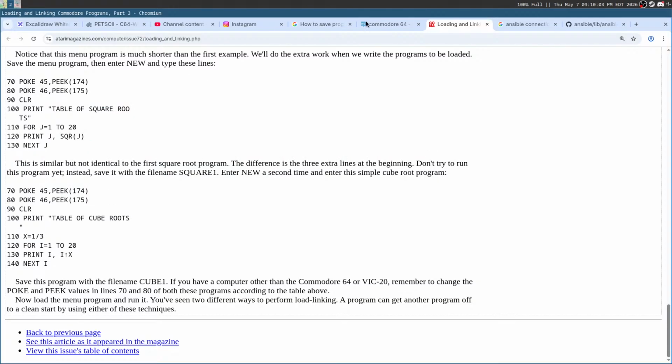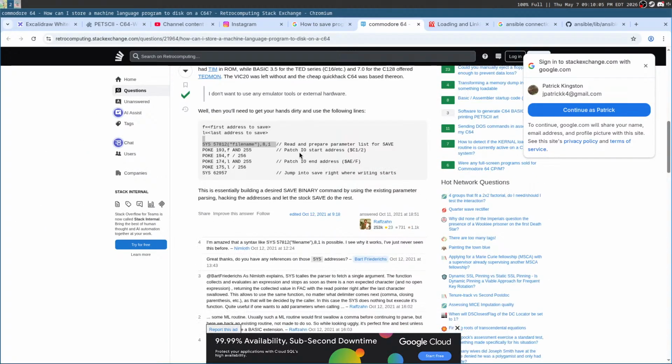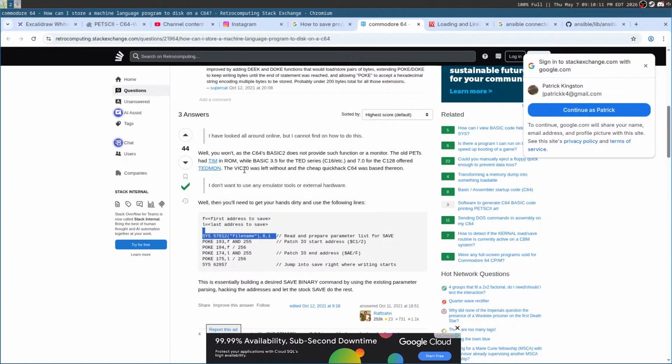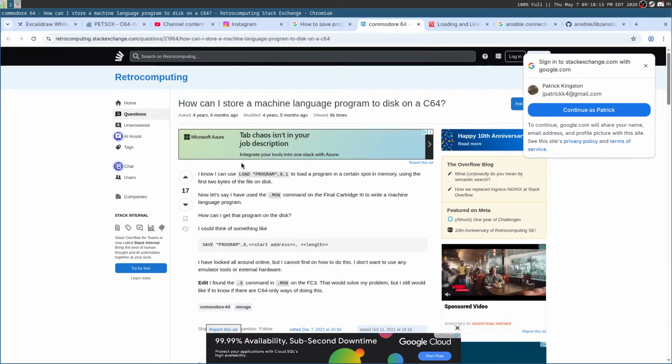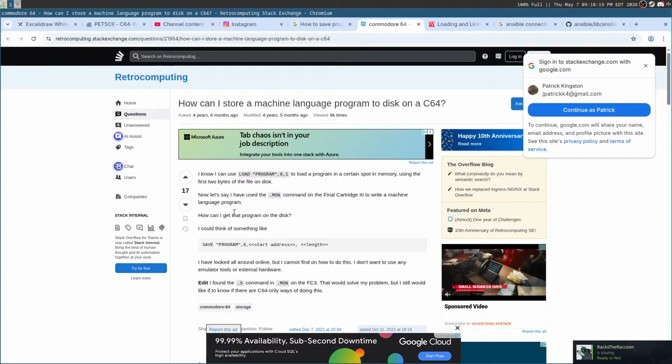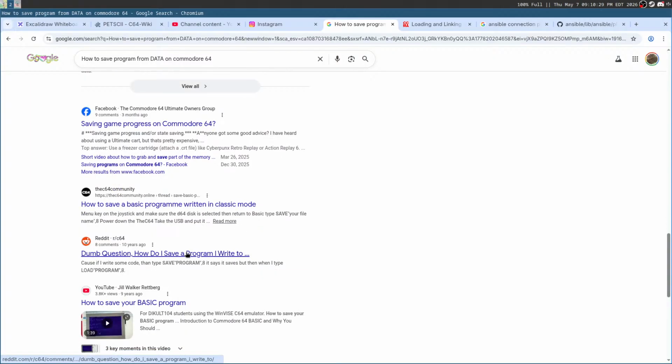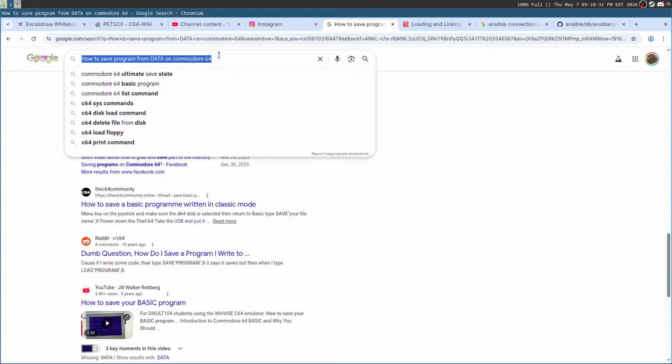Like, how do I save? Store machine language program to disk. Yeah, that's whatever. How do I save a program?